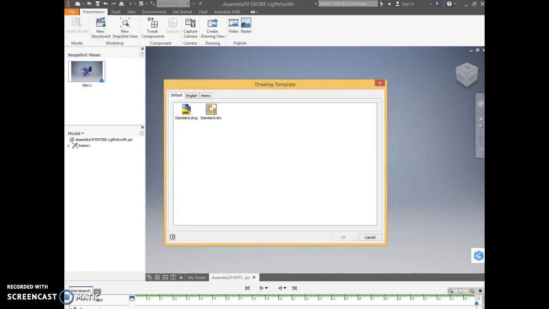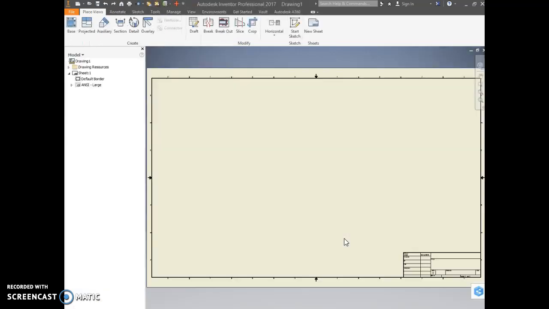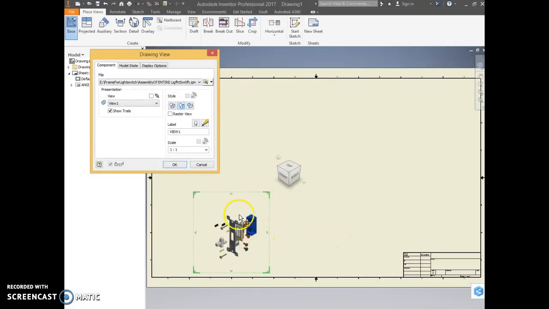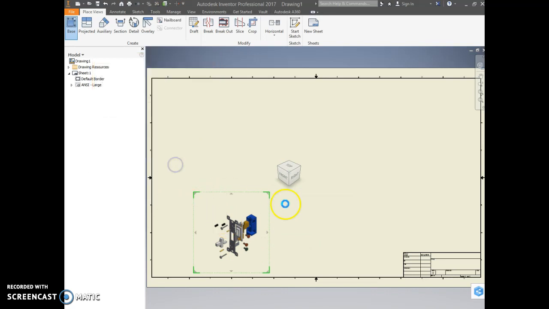Now that I've saved, it's going to ask me what type of drawing I want, and I'm going to choose a standard drawing with the .idw at the end. That's what format we've typically used. And notice that it's putting this view right on my drawing sheet for me, which is awesome. The one downside, it does default onto that bigger sized sheet.